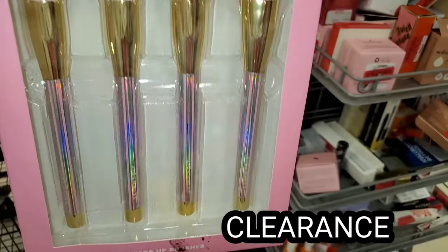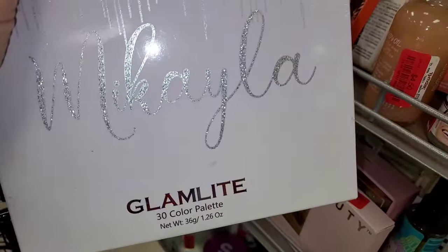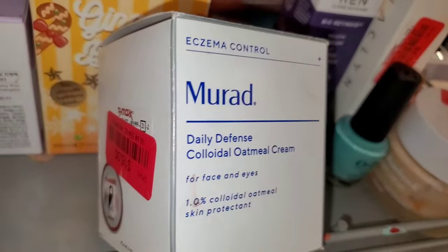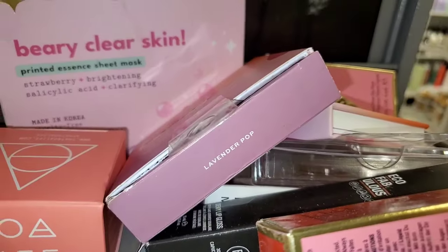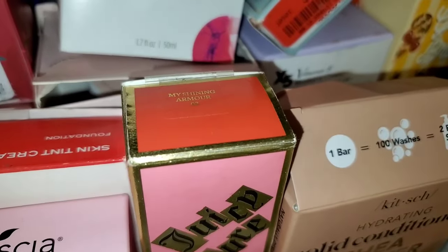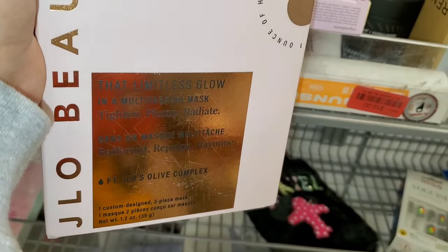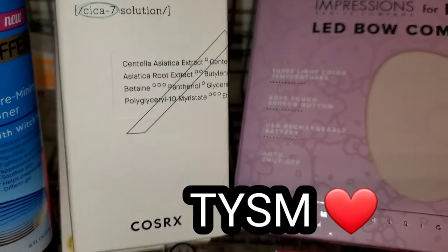For new clearance, they had a Skinny Dip brush set on markdown for $8, Morphe Heatseeker palettes for only $10 each, and the Glamlite Michaela palette for $16. The Friends x Revolution eyeshadow palette was marked down for $10, and a Pat McGrath Labs palette for $24. Also on clearance: Murad Eczema Control Moisturizer for $16, Jaclyn Cosmetics Heat Pop Blush in Bronze Pop and Lavender Pop for $6, Buxom Chia Seed Moisturizer Cream for $10, Juicy Couture Metallic Lip Cream for $5.50, Milk Makeup Mascara for $6, a perfume and mist duo for $13, the J-Lo Beauty mask for $8, and CosRx Cica Toner for $10.